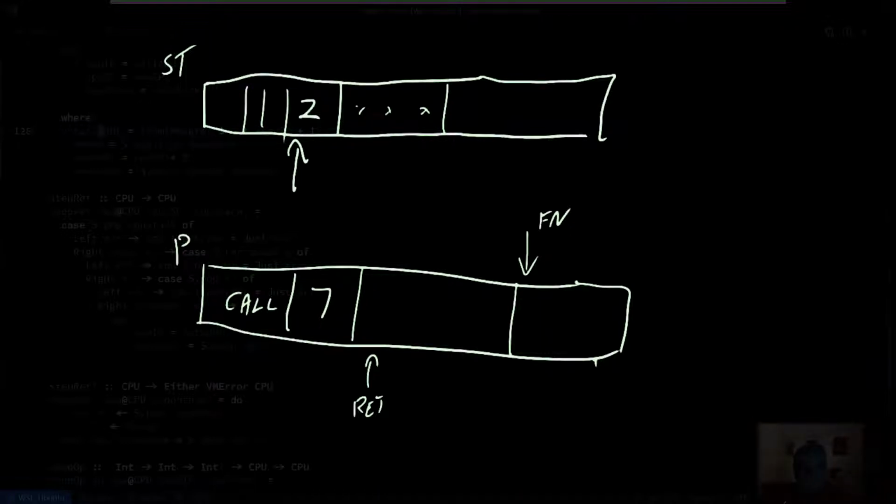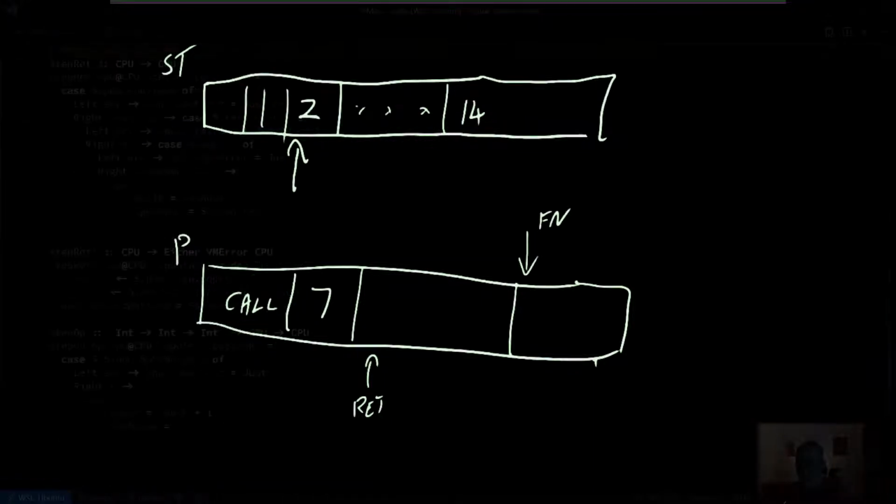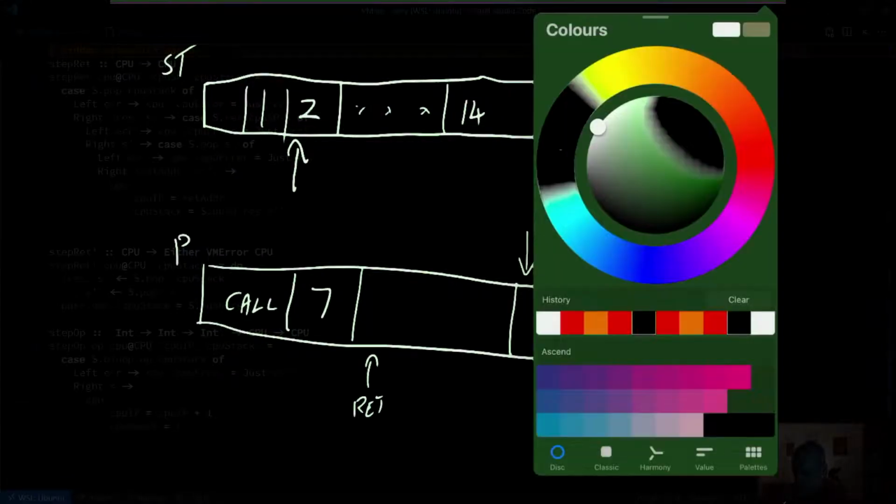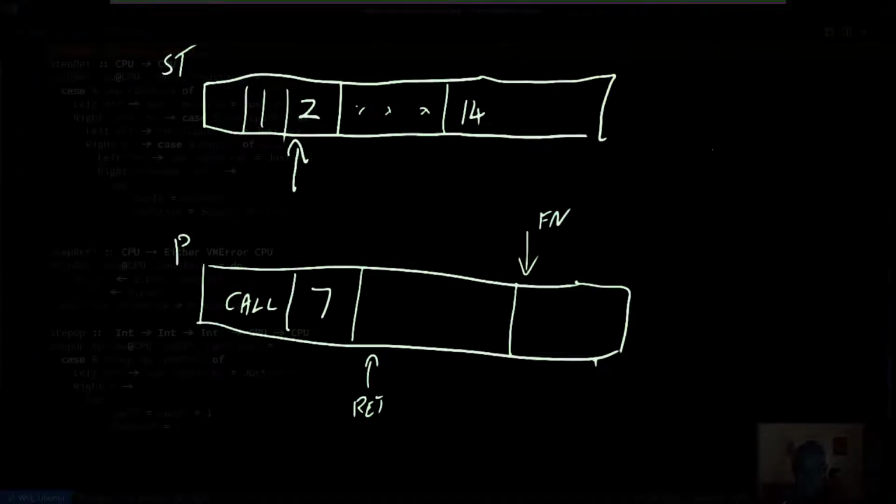And then at some point, let's say we have value 14 for no particular reason. Let's imagine that's what we end up with as a result of our function, and that's what we're going to return. What we then do is take this value 14, I'm just going to change color here, to orangey. We're going to take this value 14, and remember it as a result.